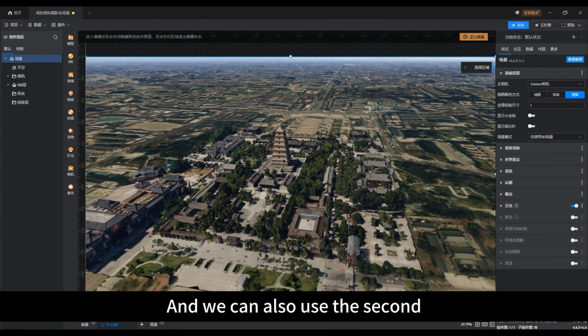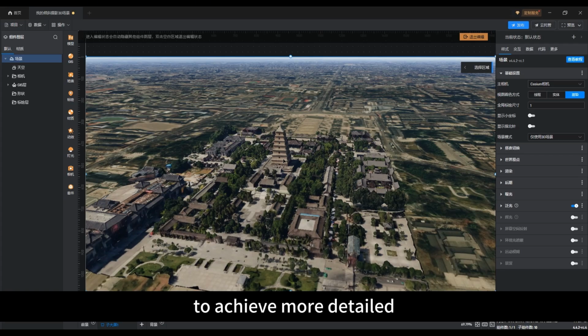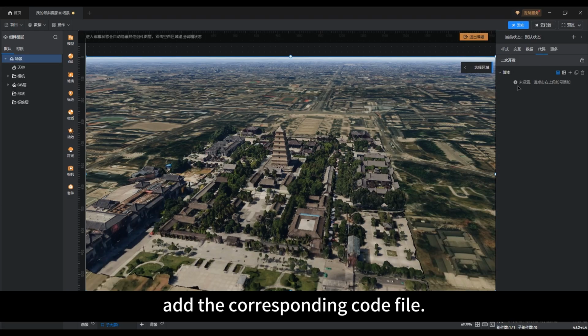And we can also use the secondary development function to control the Cesium camera, to achieve more detailed and customization needs. In the code column, you can add the corresponding code file.